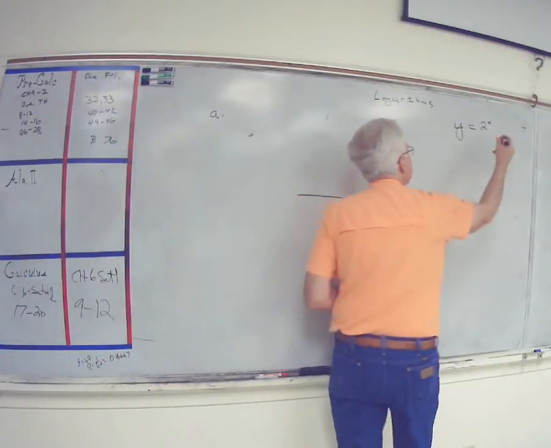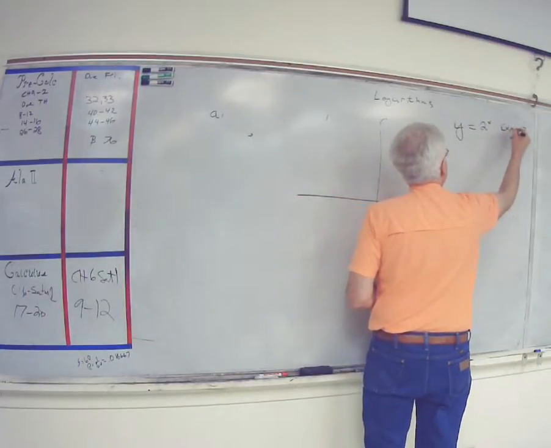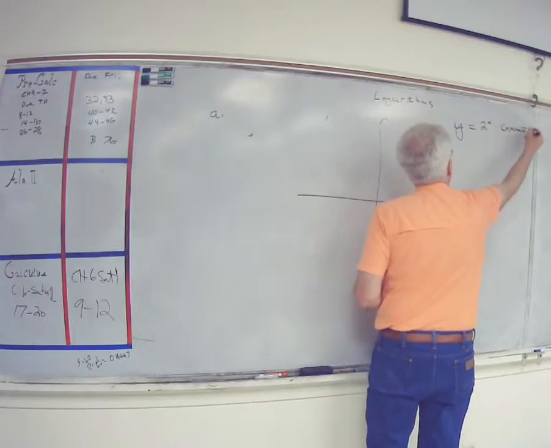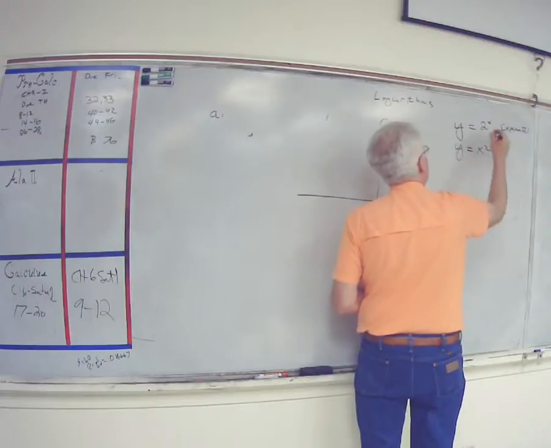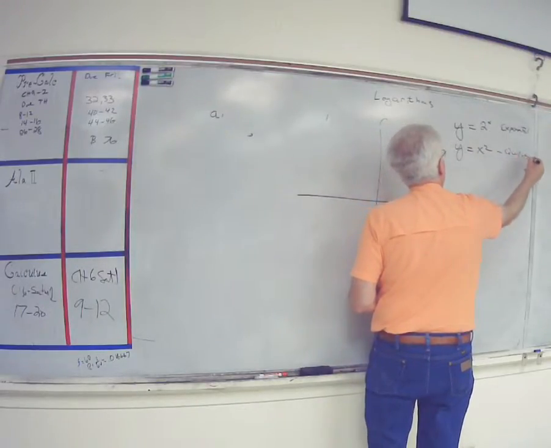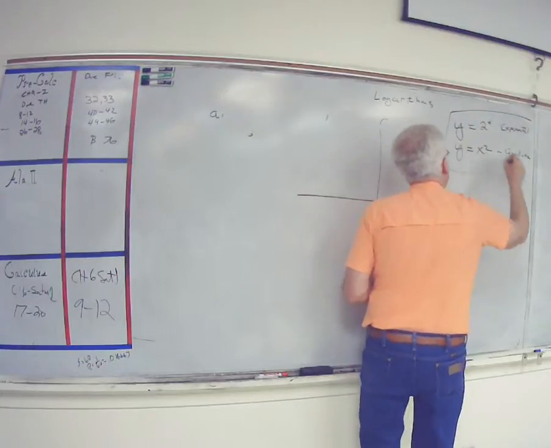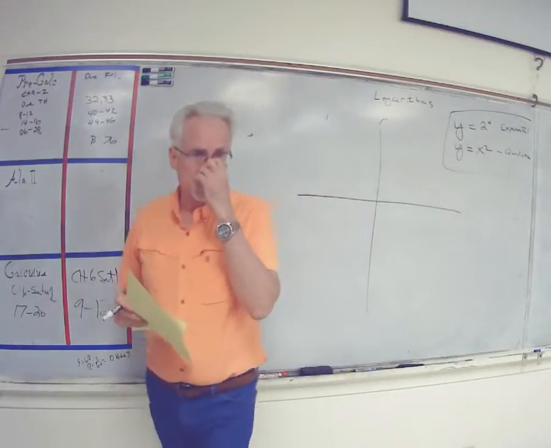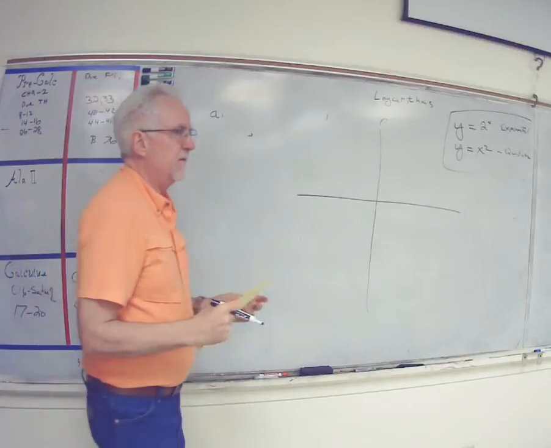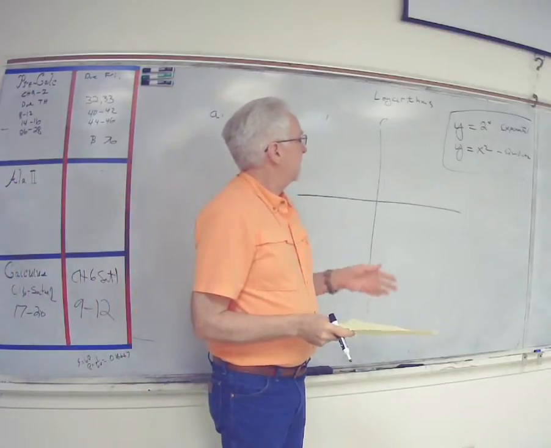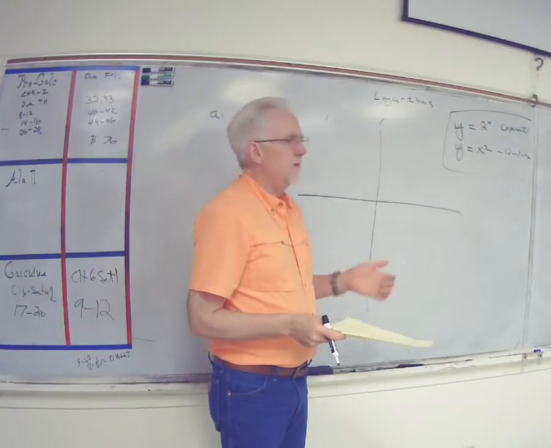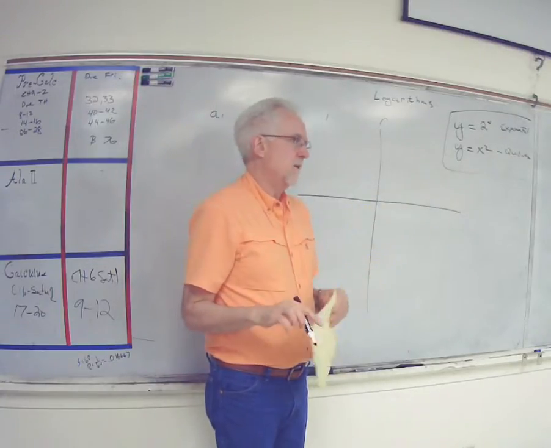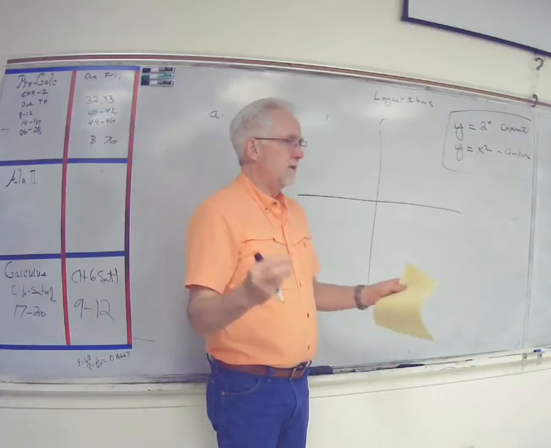But what you've got to see is this is exponential. And that's very different than y equal x squared. What would we call that? A quadratic. Okay. And you've got to keep track that those are different, and they're very different even though they look the same. How would you compare y equal x squared to y equal 2 to the x? Which one explodes more? Exponential. Yeah, the exponential explodes more.